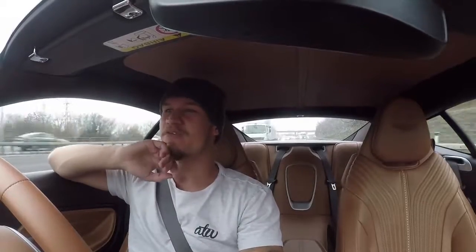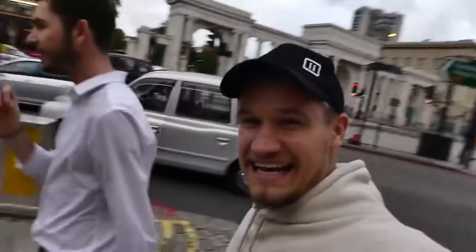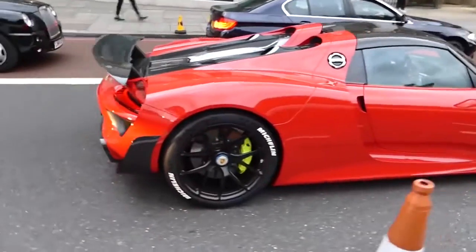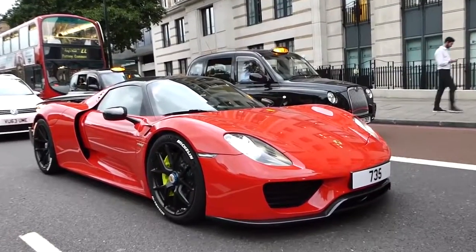So we kick things off with a Porsche 918 Spider. Now this isn't any Porsche 918 Spider. We ran from the bottom of Park Lane, Zach in a shirt and suit trousers, to catch this 918. This car is finished in Guards Red. It comes equipped with the Weissach pack, and it has also gone as far as having brand new HRE wheels fitted to the car with tyre writing, which in 2016 became a bit of a trend. Some people loved it, some people hated it, a little bit like Marmite.